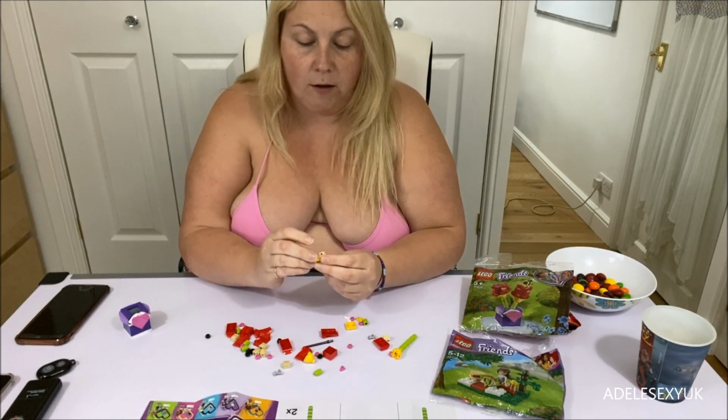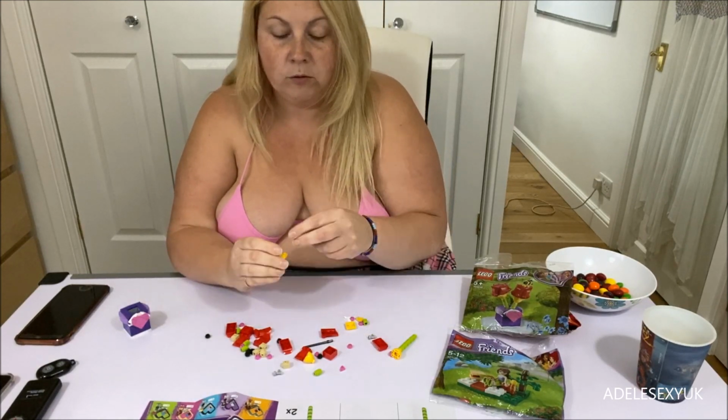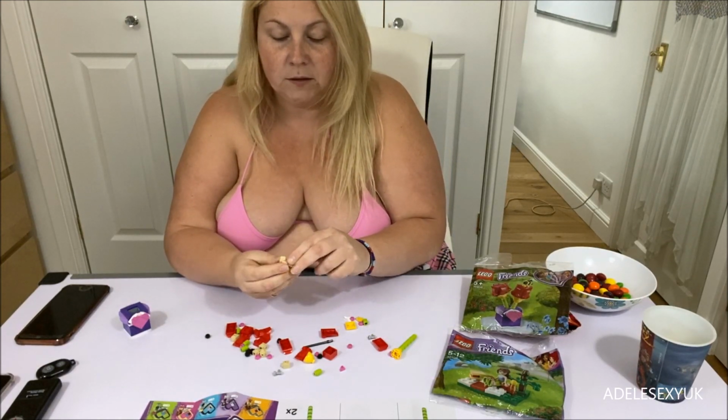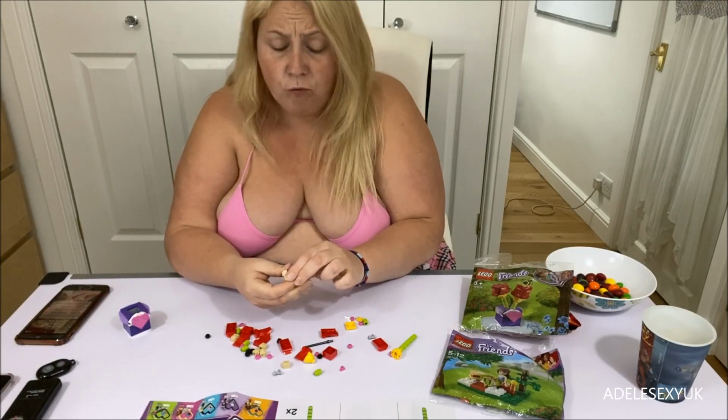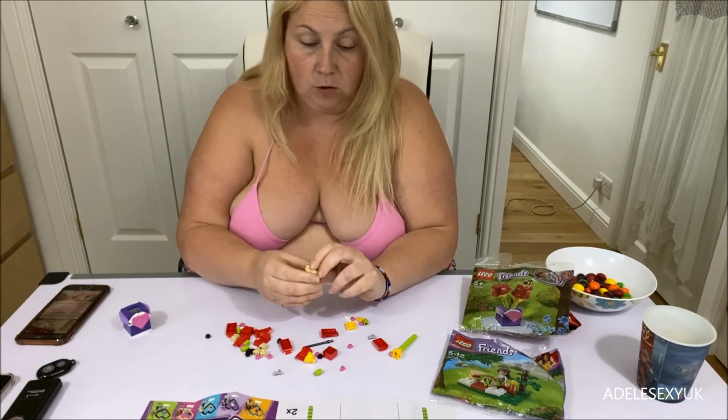I do love my Lego, but it hurts your fingers. And I'm worried because I want to build some big ones as well, that my fingers are going to be red raw by the end of this Lego building session. Yes.